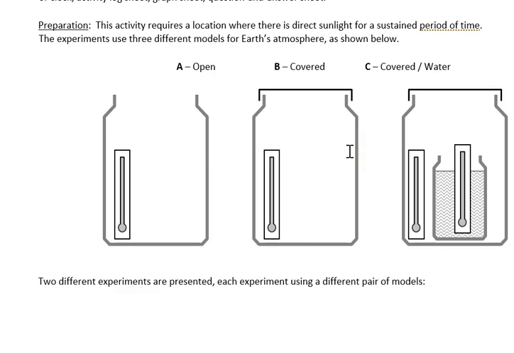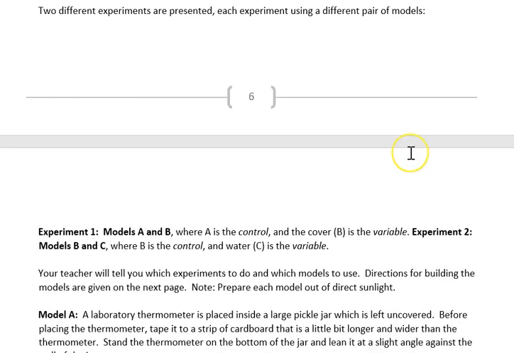Again, if you're doing it outside, as long as they are in direct sunlight, obviously you can't put them at the same level as the sun, you'd have to fly into space, but they all need to be in the same direct sunlight. You're doing 2 experiments with this. You're comparing this one to this one, and then you're going to compare this one to this one, to see what the differences are in the temperature.